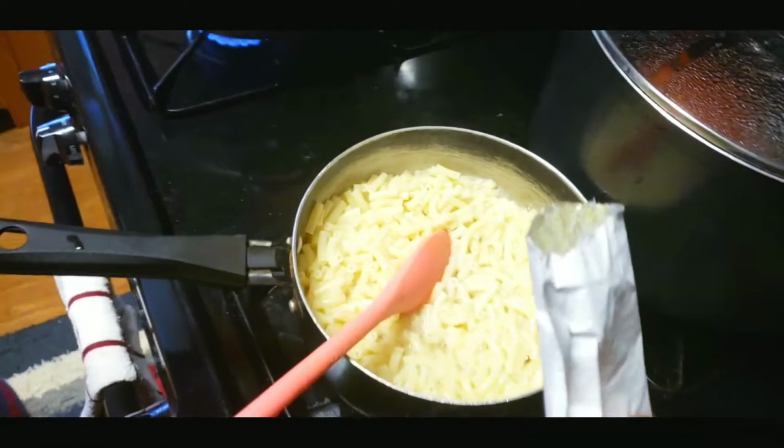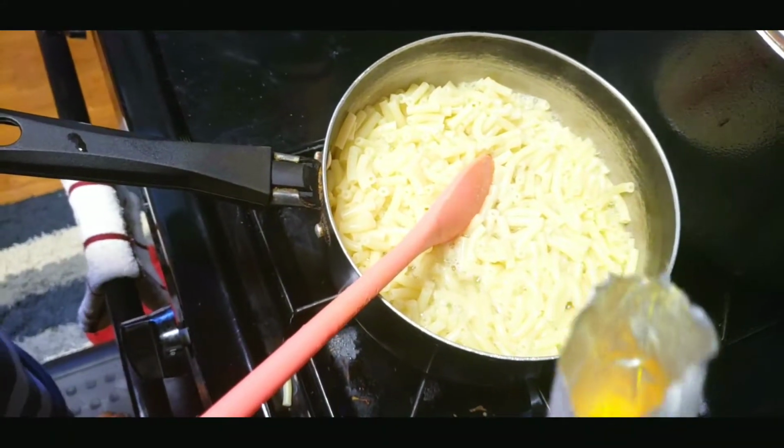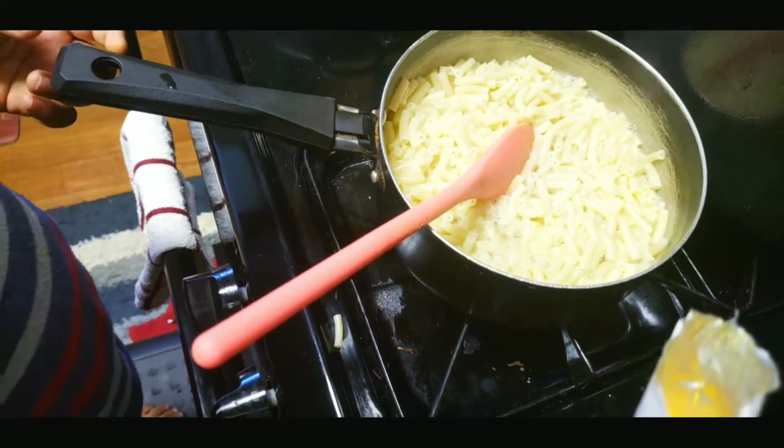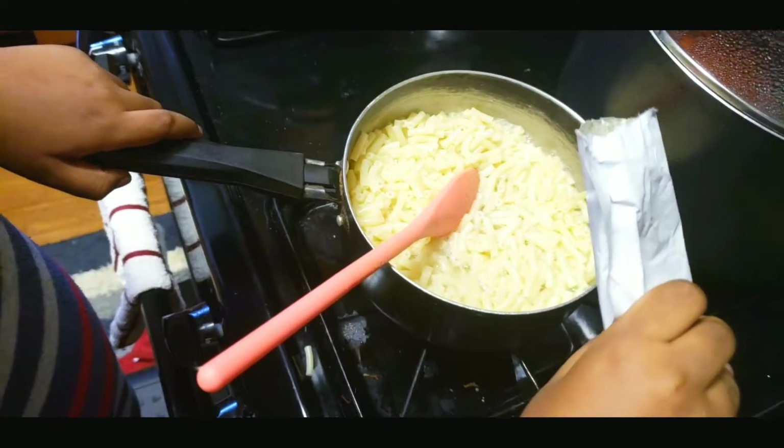What the heck? Okay, let me see. Oh, you're going to put it in? You're still making it. Last time I saw your video, you were making mac and cheese. Yeah, at our first new home. Oh, yeah. Now you're making it again? Yeah. Still making mac and cheese.